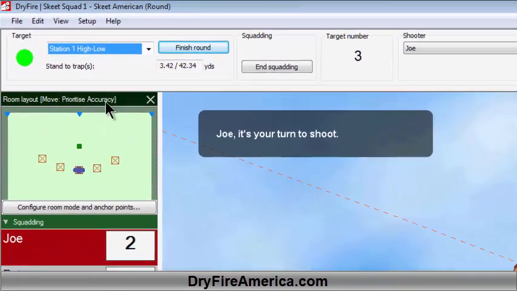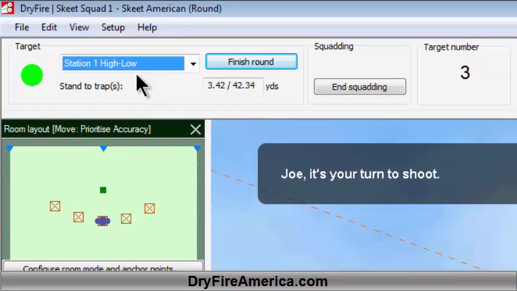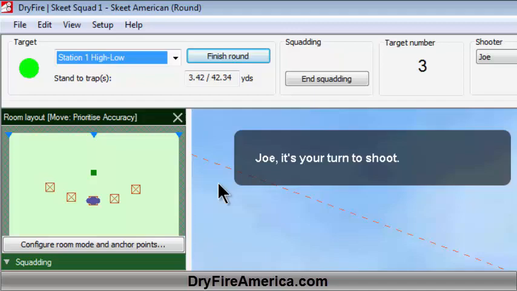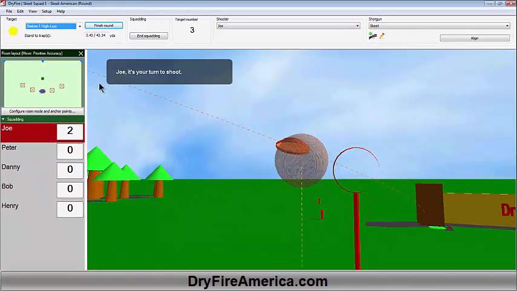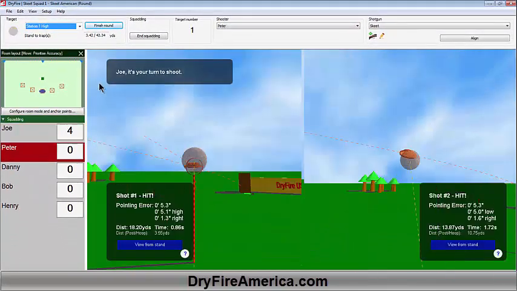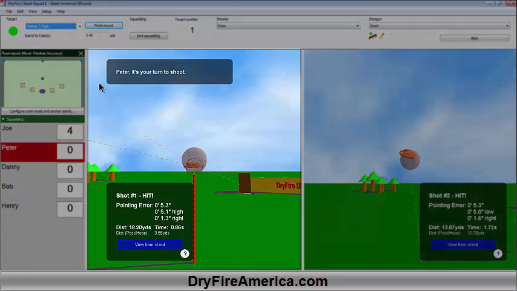And now looking back into the target window, it has advanced to station 1 high low. So this time when I call pull, I should get the station 1 pair. Pull. All right. Now, that takes care of Joe shooting on station number 1.